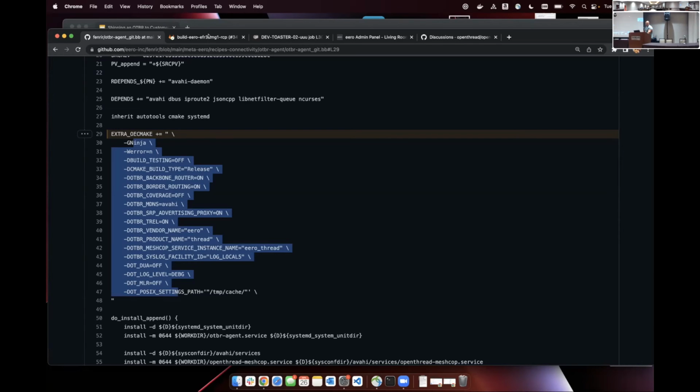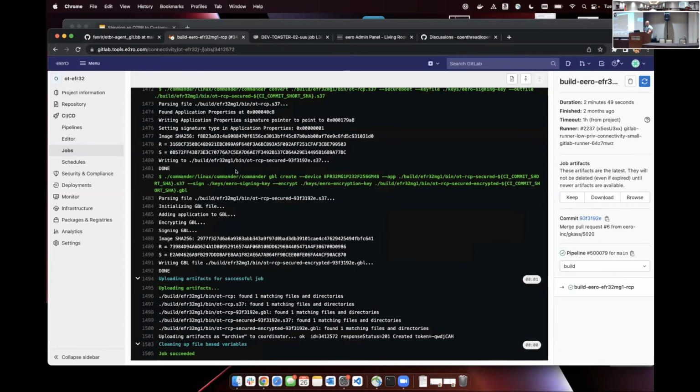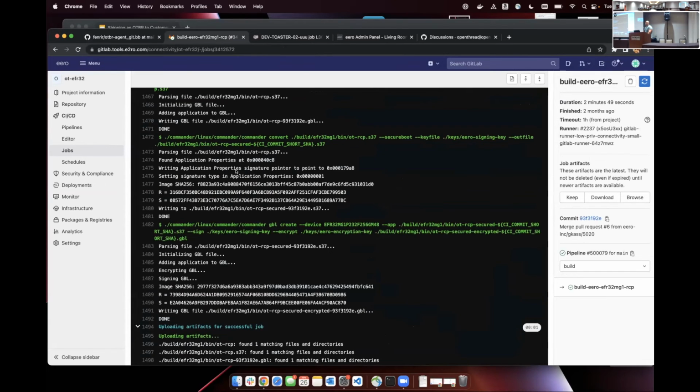One thing that I wanted to show, because I built it and I thought it was kind of cool. So we build an RCP image. It happens to be for a Silicon Labs radio in this case. At Eero, the history was that the RCP image was built by hand on an engineer's local machine, and that was the case for 5 years. Anytime we wanted to change that RCP image, it had to be built and cryptographically signed on an engineer's desk. Not great.